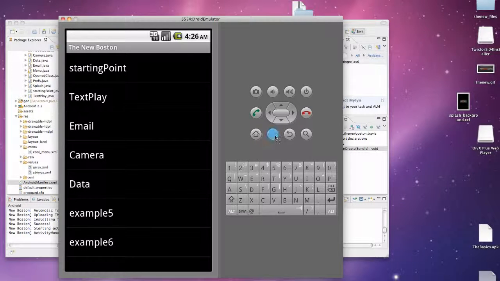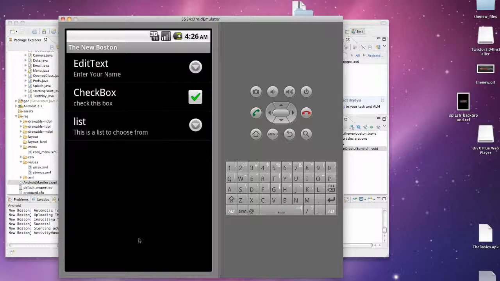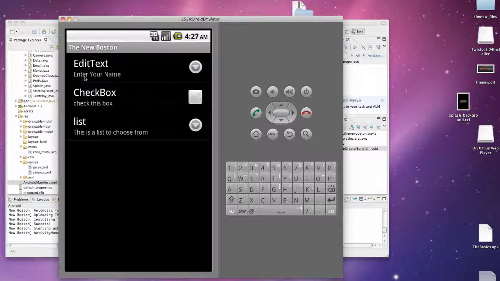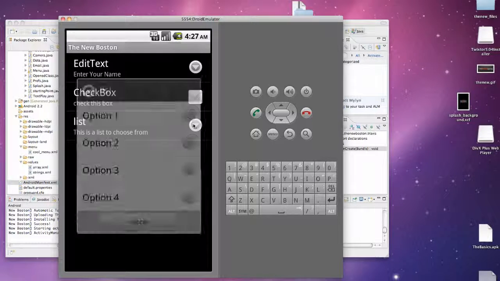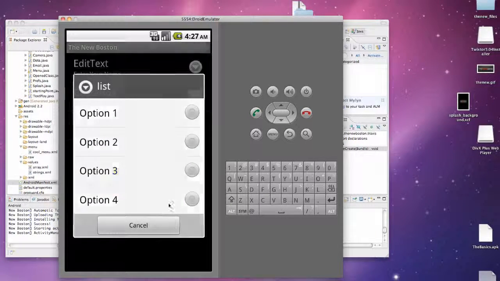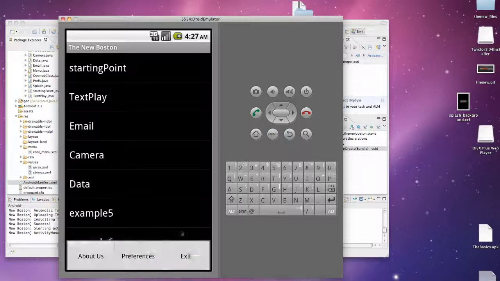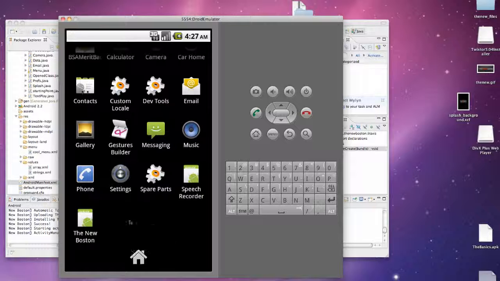And then we hit our menu, hit preferences, and as you can see, we have our default value of the checkbox as checked. Let's uncheck that just to make sure the activity works. We're going to type in a name, Travis, and as you guys can see, this is our title, and I'm just going to hit OK. And as you can see, it's our title, and then we also have the summary right here. So that's what we were setting up, and then here's our list preference that we set up, option 1, 2, 3, or 4. We're going to hit 3, and then as we check it down, you can see 3 is selected. Let's go back, hit our menu, hit exit, which will exit out of our program.